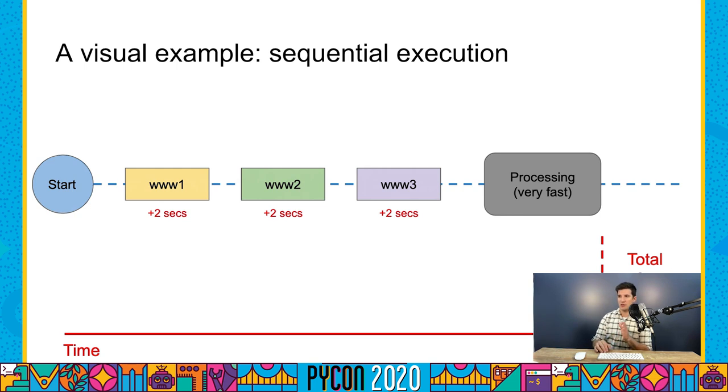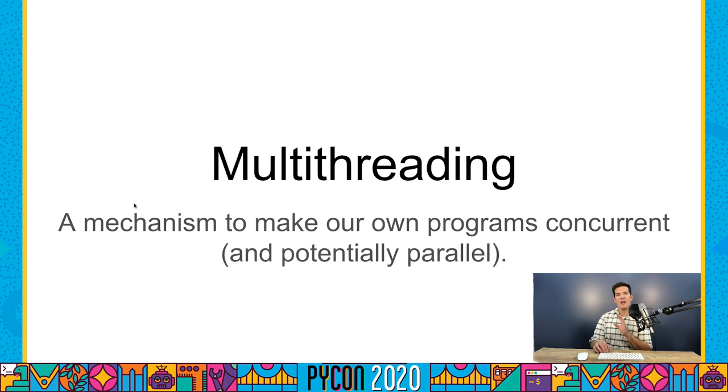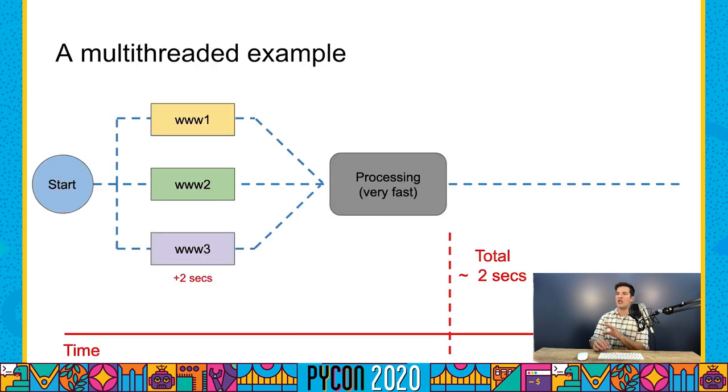And this is a visual representation. First website, second website, third website, and at the end, the processing. So the key part here is that you don't start fetching the second website until you have finished the first website. This is the idea of multithreading. It's going to be instantiating or starting everything at once, right? So everything can hopefully run in parallel and then reach a common point to synchronize everything back. So if we can spin multiple threads and they all run concurrently or in parallel, we're going to first wait for all of them to finish. It's going to be around 2 seconds and then we can do the combination at the end.